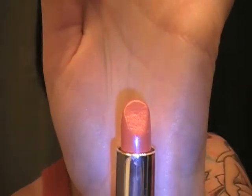For the rest of my face, I am wearing e.l.f.'s Volumizing and Lengthening Mascara in black. On my cheeks, I am wearing, this is Benefit, and it has three different colors in it. I'm actually wearing Hoola for my contour, and I'm wearing Coralista for my blush. And then I am wearing Smashbox Artificial Light for my highlight on my nose and everything else. On my lip, Revlon number 75 in peach, so it looks like that.